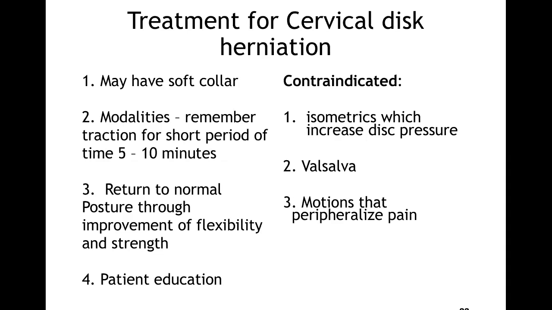What is contraindicated is going to be isometrics because it increases the disc pressure. The Valsalva maneuver, always contraindicated. And obviously any movements or any exercises that you're doing with them that increase the peripheralization of the pain, make that pain go down the leg or down the arm, anything like that is always going to be contraindicated.